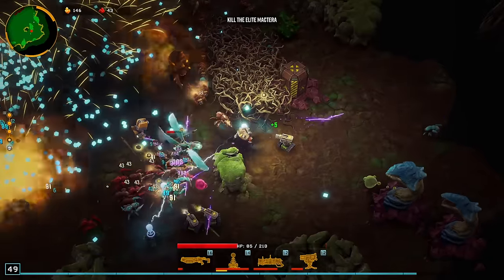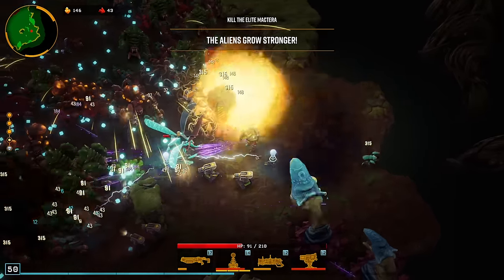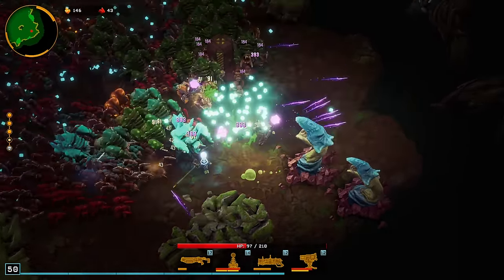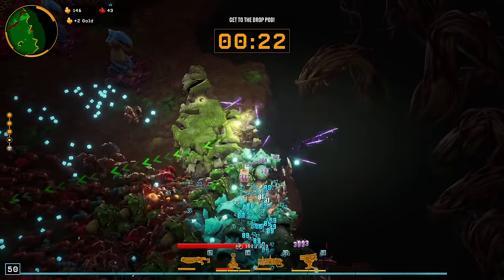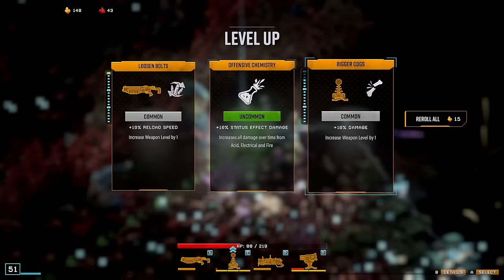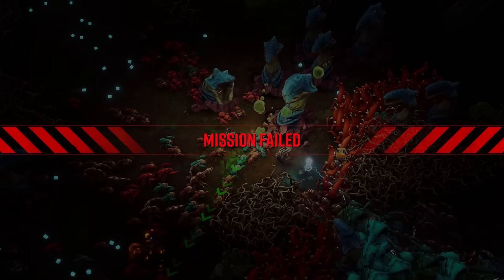I need to make like a final stand, like right here, I think. Look at, man, barely any damage. This is so close. Okay, we killed him now, but now let's see if we can actually get out of here. The drop pod is not going to hang around. There's no way we make this. Oh no, we got shot right in the face. Oh man, that was tough.